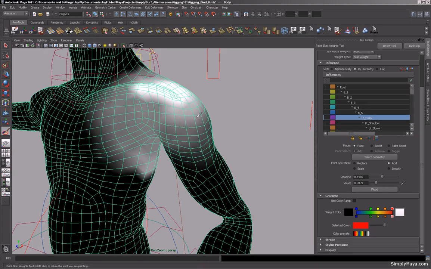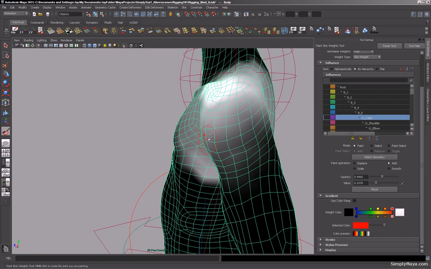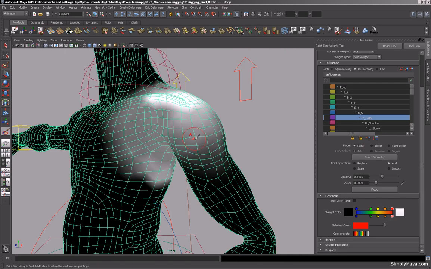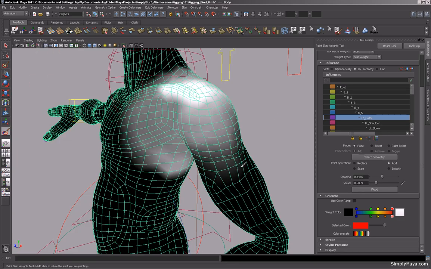And I could really max this out. I could completely flood this with a value of 1, and what that would mean is that the shoulder wouldn't really move and wouldn't look very good. Thankfully though, this is a cartoon character, I'm not doing a human, so I can be a little bit looser with this, and hopefully no one's going to pick holes in what I'm doing, as can happen on a forum, as we all know.